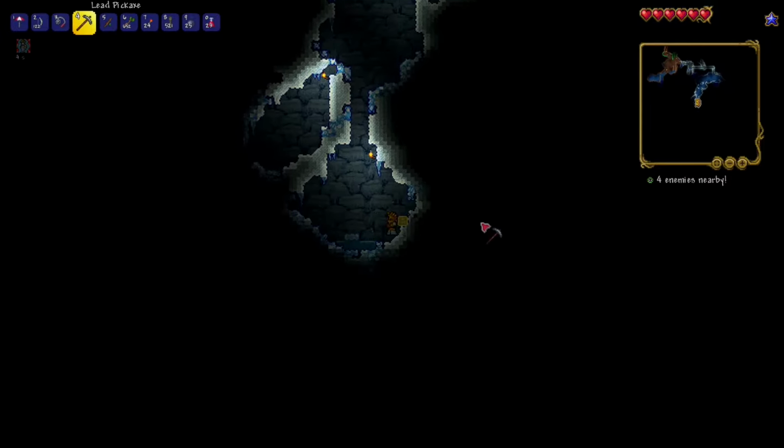Yeah, there is an area right here. Let's try to be as careful as we can. We do not want to die. There's an ice slime. Never mind, I'm not going down. There is an ice slime down there. Of course there's an ice slime, right there! Like, it had to be right there. Don't just be in the general area.